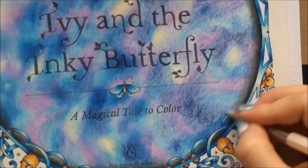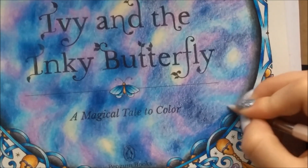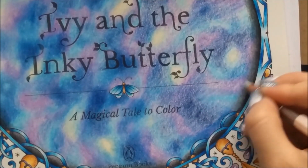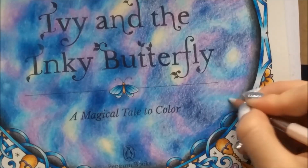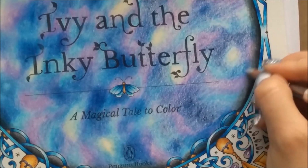So I'm just going to bring up some of the color from the gray with the blending pencil here. And for the most part, I'm using small circular motions and I'm using a fairly firm pressure.